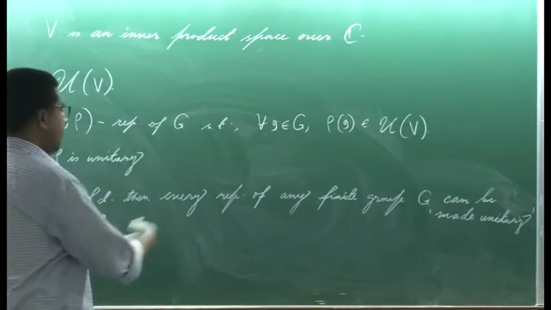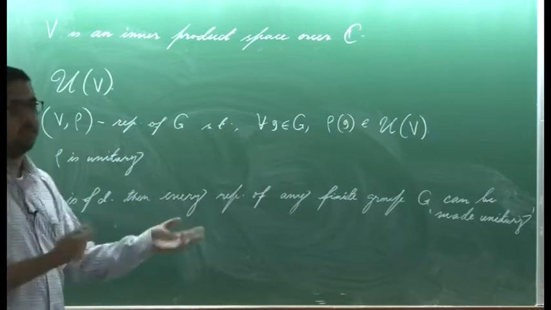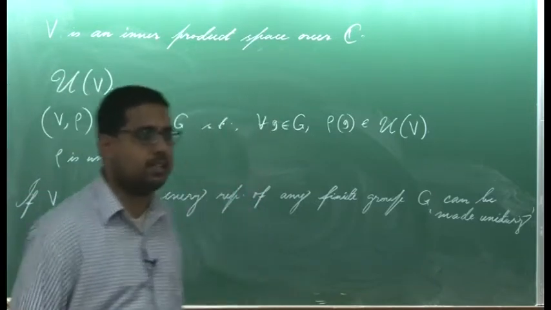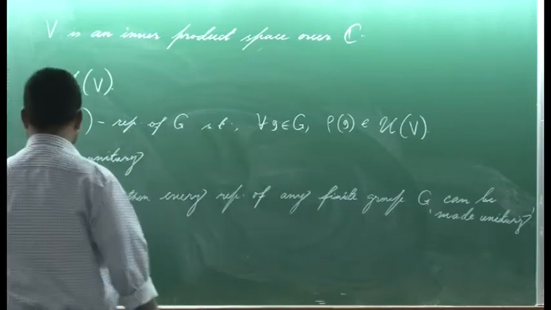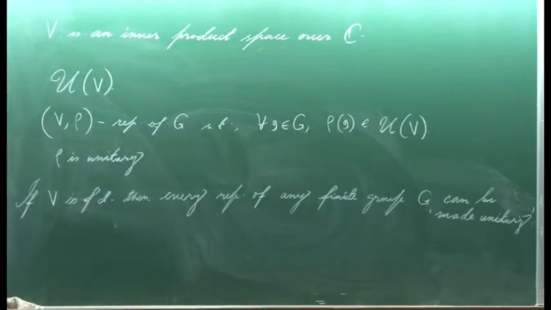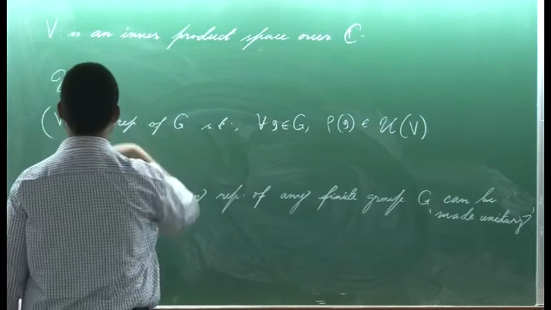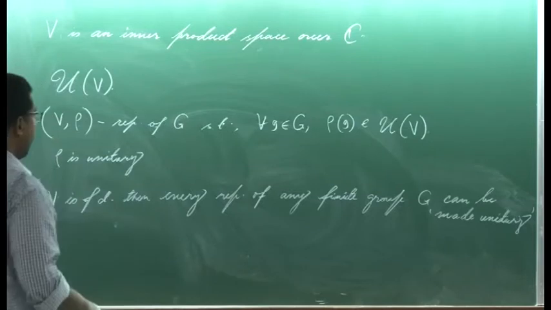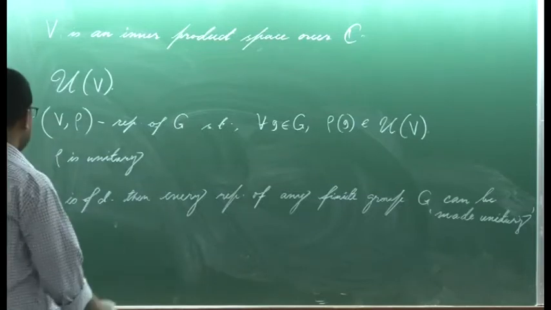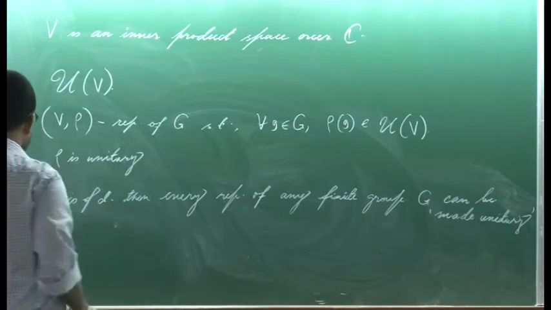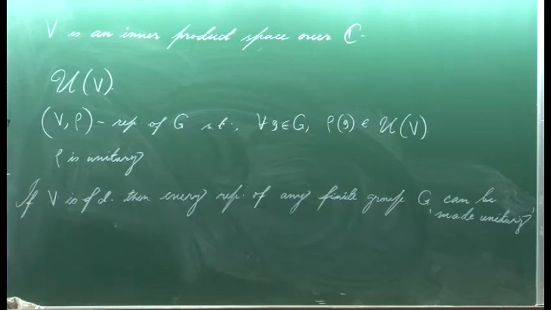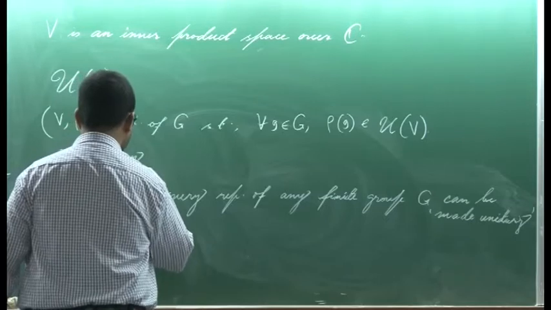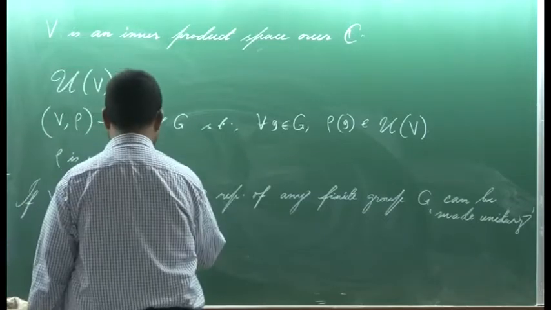Since V is a finite dimensional vector space over C, it is isomorphic to some C^n. So, you can choose an inner product on V. So, okay, just a minute. Here we just assume V is a finite dimensional vector space over C. Inner product I do not need to choose in the beginning.